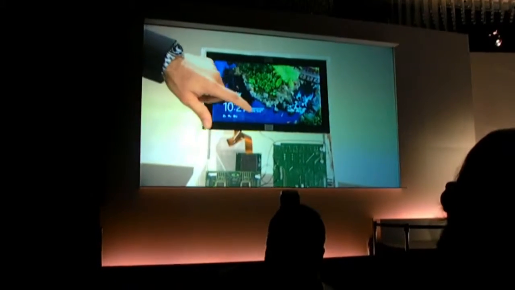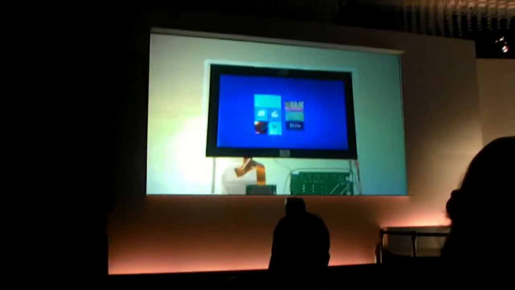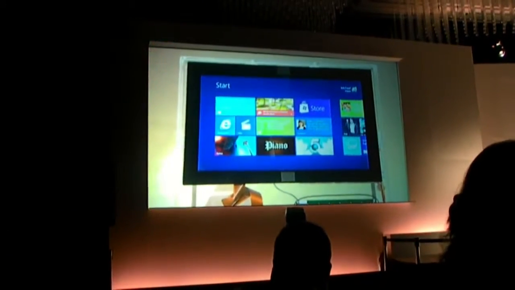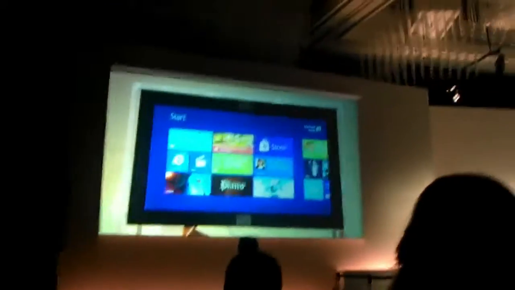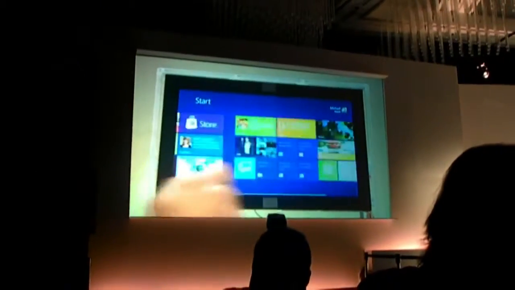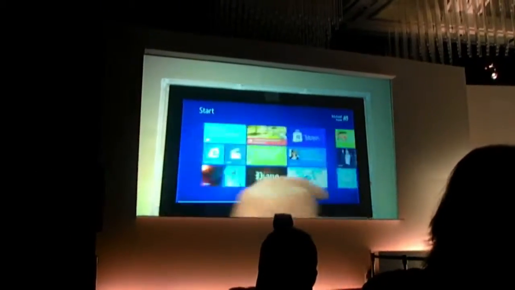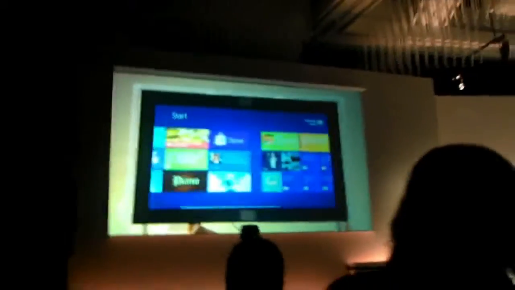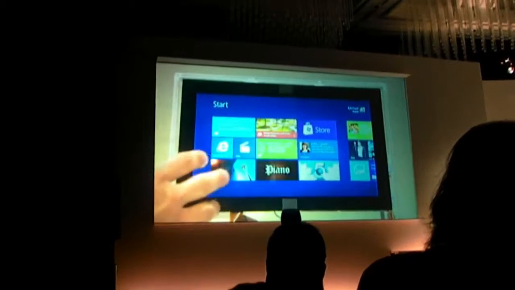So here it is. This is the first click on Windows 8. I log in by swiping up to the lock screen, and I'm right on my start screen. The first thing that you see is the UI is chromeless and clean. It's fluid and responsive. It works great with touch. It works great with a keyboard. So I'm hitting page up and page down here, and I can move around with a keyboard.